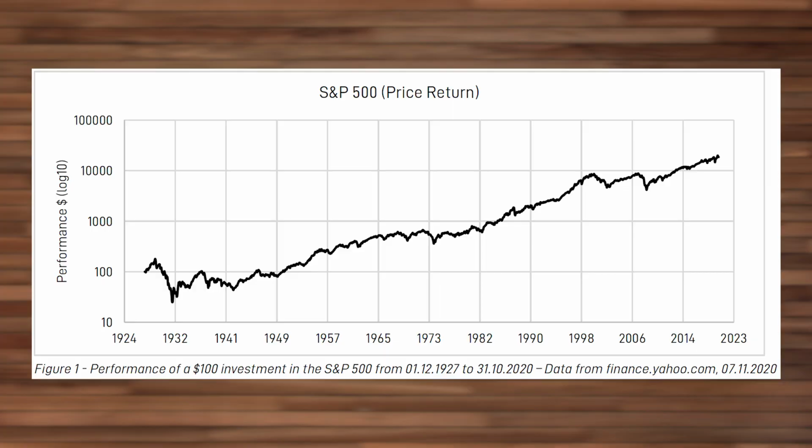So let us use a little bit of the past and let us take the returns of the S&P 500, so the prices of the S&P 500, the change in price of the S&P 500, and we get this nice graph. As you can see, this graph goes from 1927 till 2020, so till today basically, and you can see a very nice bull run. Of course, this bull run had very different scenarios, very different markets throughout. We had bearish periods, we had bullish periods, we had stagnations, so horizontal periods, but nonetheless the markets went up.